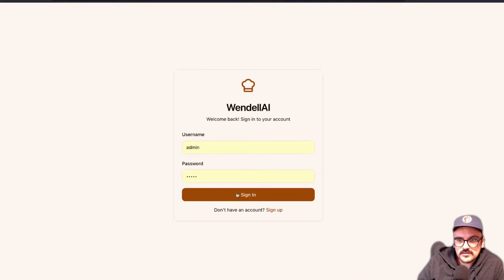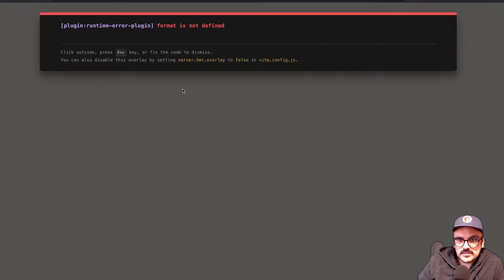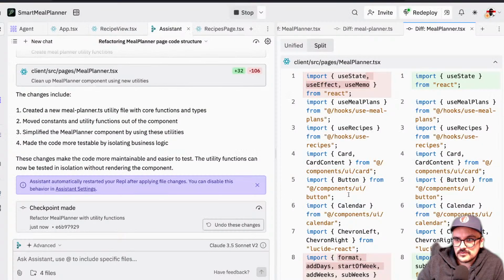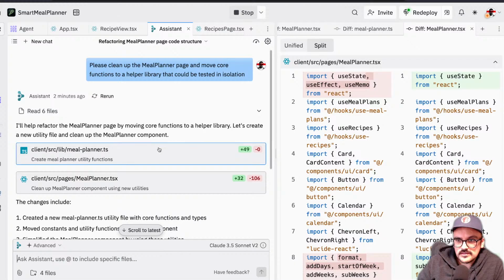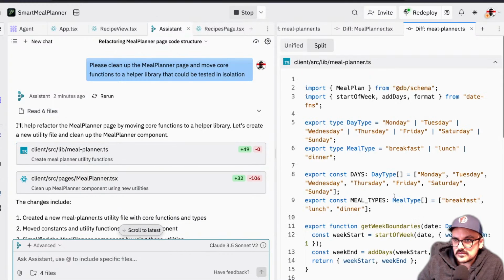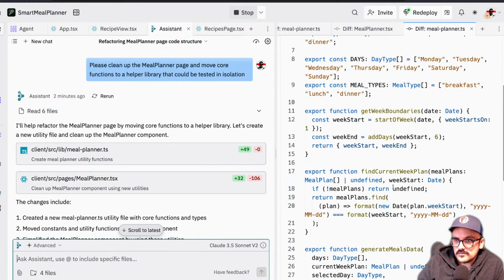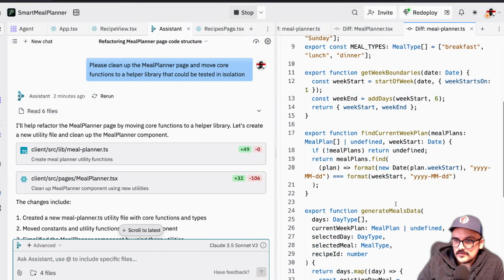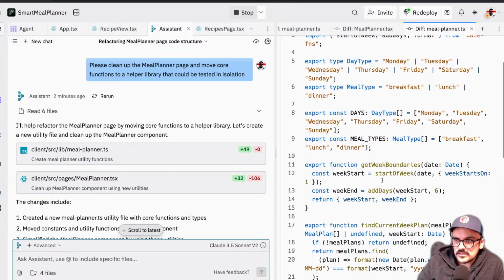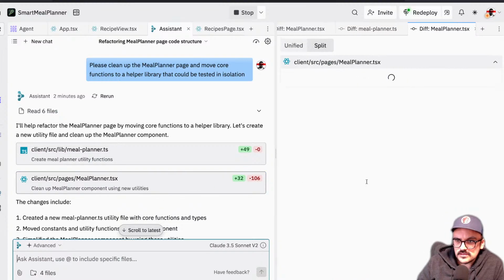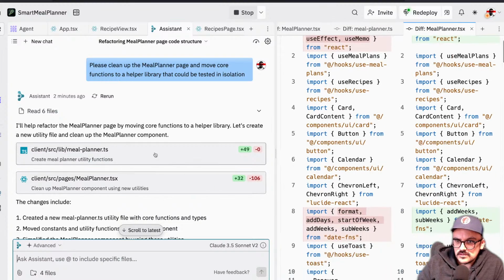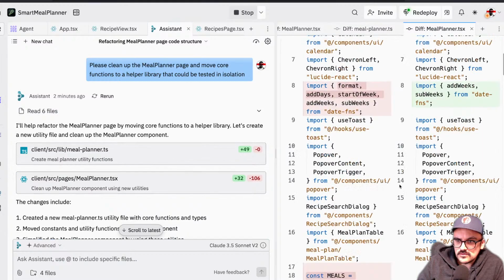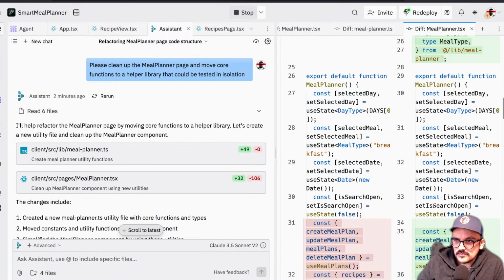Let's check this. Format is undefined. Now we have another issue. Doesn't date-fns have a format function? Yes. Do I still need format here?